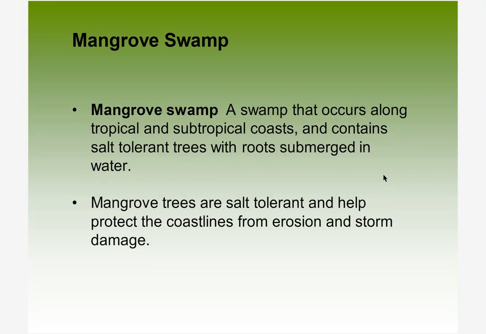Mangrove swamps along the coastline here. 1/3 of the world's mangrove swamps have been destroyed by humans. And apparently, rice and rubber trees are the problems there. That's a big one. But these are salt tolerant trees that live there, emergent trees, the ones with all the roots that are exposed.